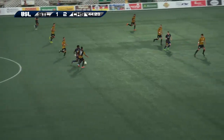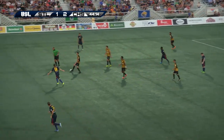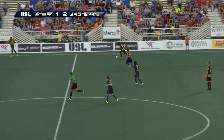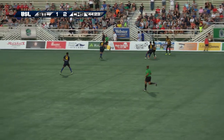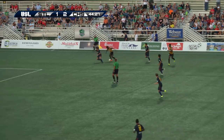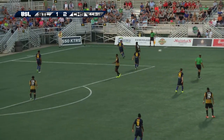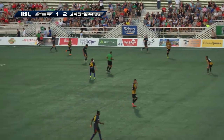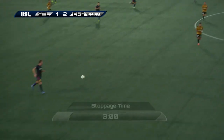Cochran with Hardware. Hardware, as the defense collapses on him, tries to knock him off his feet. Boy, very physical there, and they play on. I don't think that was a foul. He got almost decapitated. Now Charleston brings it back up the right side. Around Parker Marr. And with duty on defense, was able to pick a pocket and come back out for Marr. Good defending there by Patrick Duty. One-on-one with Cordovez. Excuse me, that was Navian Boyd.